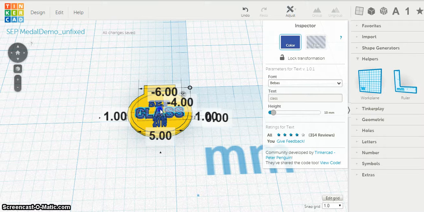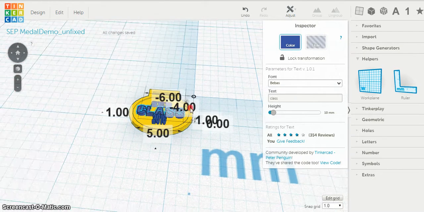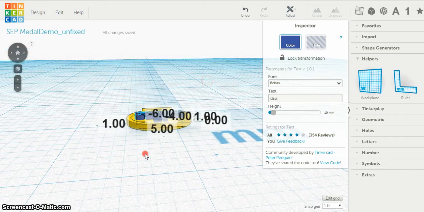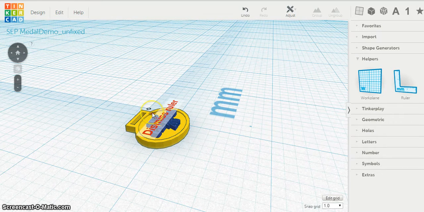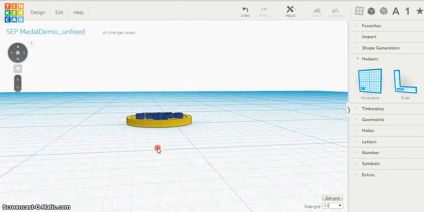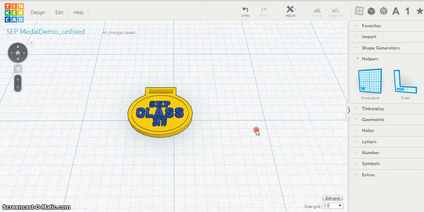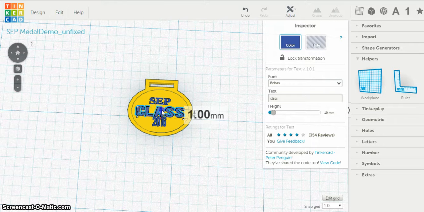Still a little bit big. One of the things that was important to emphasize in the class is changing your perspective. And actually this ruler is getting a little bit tricky, so I'm going to dismiss it by clicking on the X sign. There we go. You see it kind of jams it up a little bit. So let's make this a little skinnier.